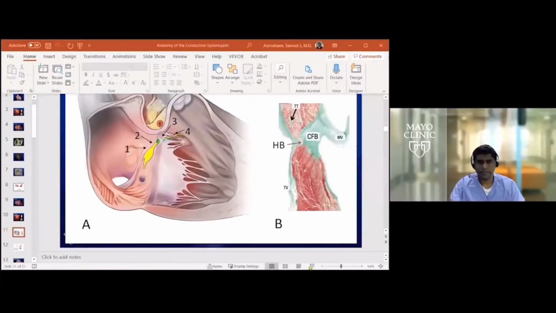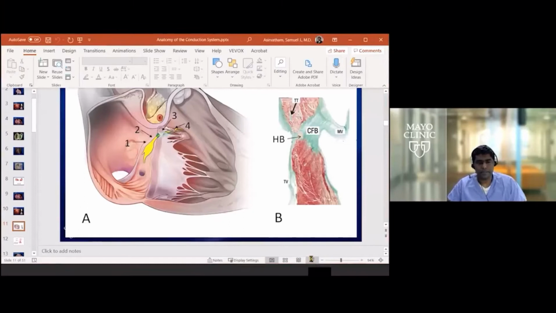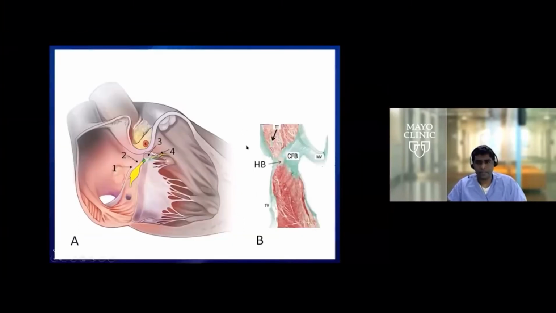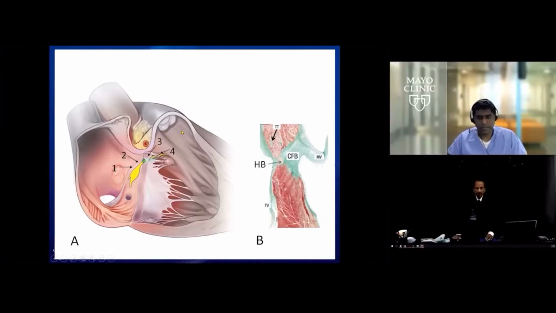So this is, I think, a key kind of image for all of us to keep in our mind when we're thinking about pacing for the conduction system. First of all, there are lots of terms for this region: membranous septum, His bundle region, atrioventricular septum, pacing the conduction system without crossing the tricuspid valve. And I think this simple image is a nice one to think through.